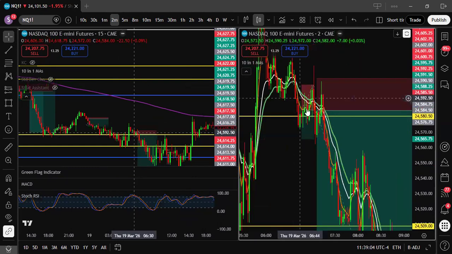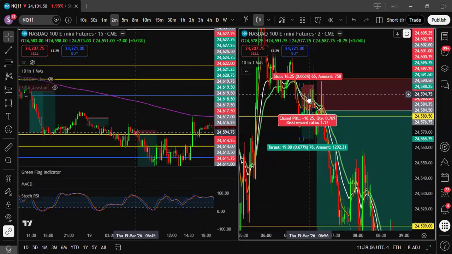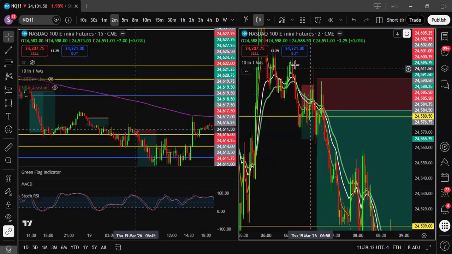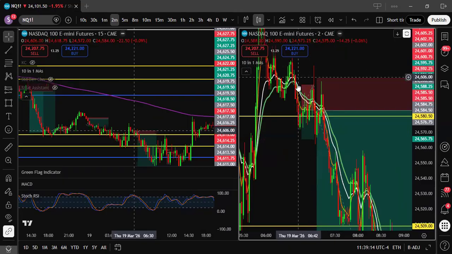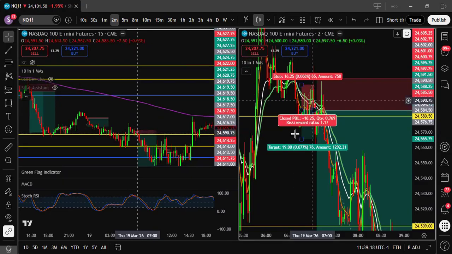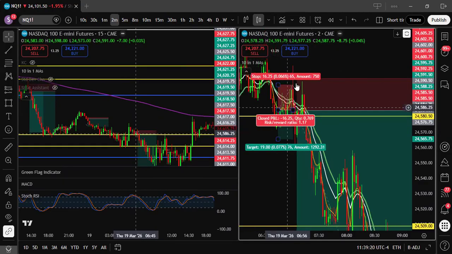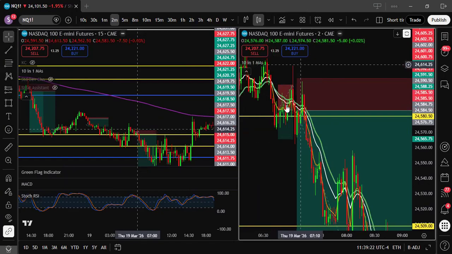Now, this is one where I took a nice small loss, 65 ticks, because the 513 came down, but this pulled back really strong. It wanted to go get whatever it had to go get. I know there's a fair value gap here. It wanted to go get that, pushed up. But if you look at it, the 513 and 20 never crossed fully back up. So you could have stayed in this trade, but you'd have been down a couple of ticks.